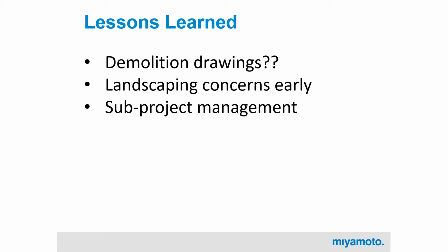On big projects, the project manager is stretched very thin when they're looking at stuff. So we split this project into basically two pieces. Charles in San Francisco was sub-project managing the building A portion, and that worked out really well. I was able to do coordination project-wide. Then we didn't have that on the campus half of the project, and it was really difficult to get everything sorted out that way. So it's really good to have somebody senior on different pieces of the project, apart from the project manager in general.